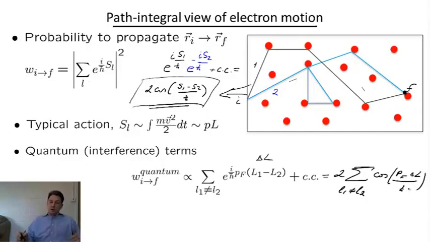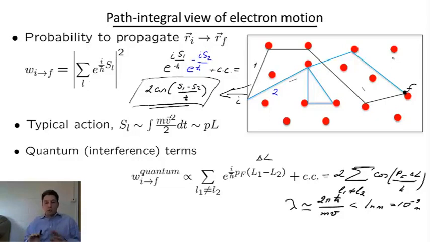So it turns out that this argument of the cosine in the typical metal is actually very large. And this is because the typical velocity of an electron in a metal is less than 1% of the speed of light, which is 1/100th of the speed of light, which still is pretty fast. And therefore the typical Fermi wavelength turns out to be less than a nanometer, 10 to the -9 meters, which is usually much smaller than the distance between these red dots here.